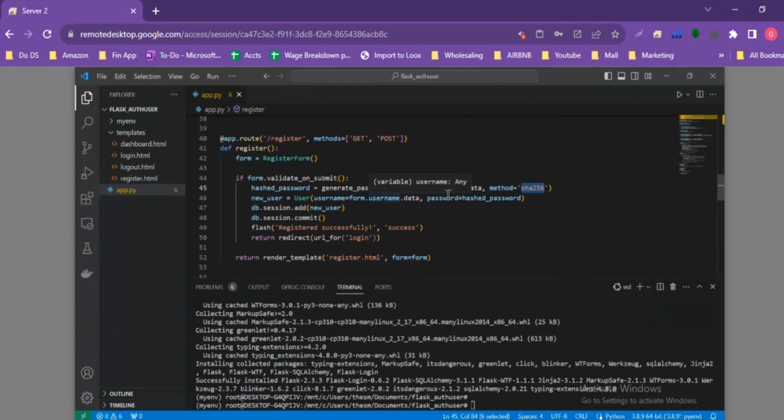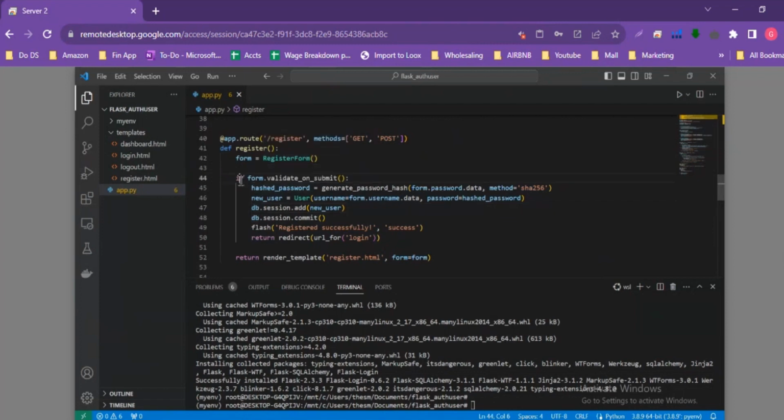We're getting the user, and now we're creating a new user using the user object, and then we add it to the session, and we commit the session, and then we redirect to the login page using the redirect function, which uses the url_for function to find the login route and lead us to that. So this particular portion or logic runs when we submit the form, because the form is a post request. So then this logic would run. But this logic would not run when you open this route for the first time.